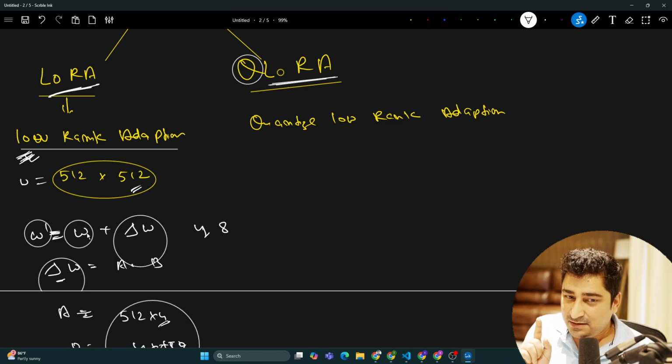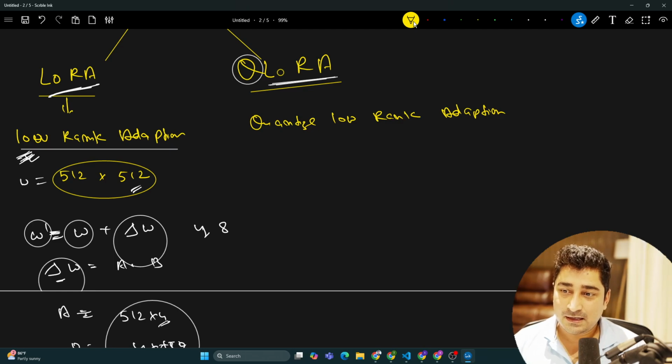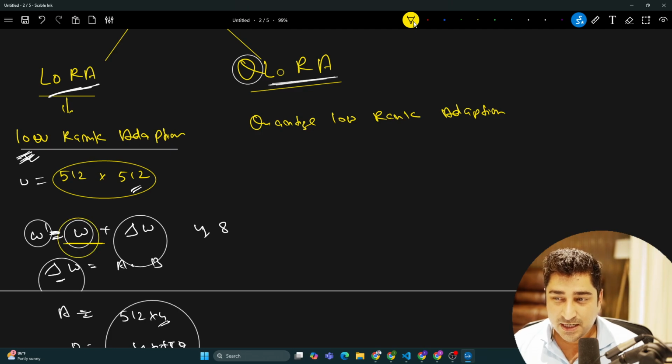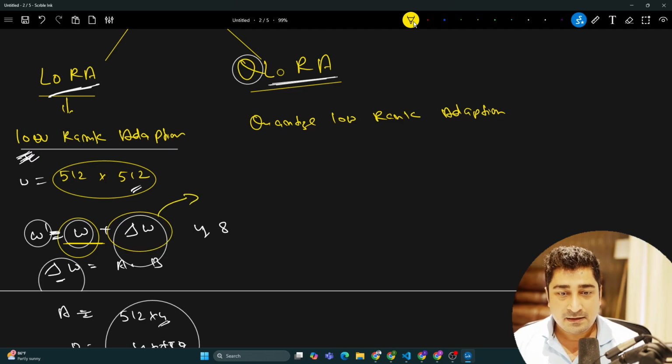Are you able to understand this? We had a weight. I'm not changing it even in case of QLoRA. What I'm trying to say is that whenever I'm using low rank, low rank means again it's a weight, but of a smaller size.